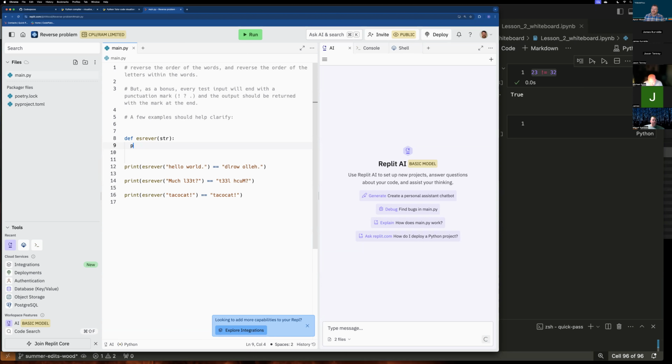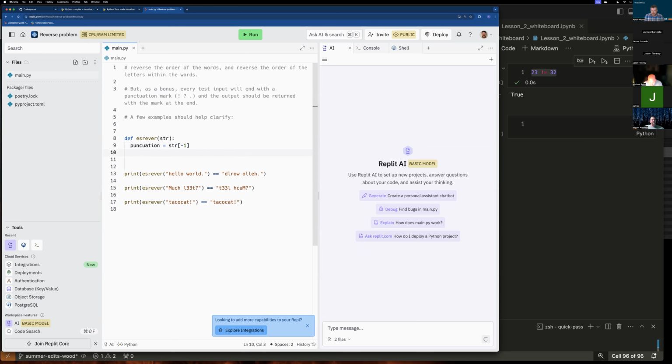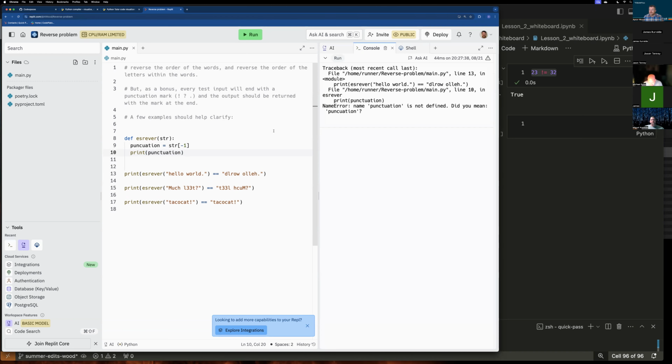Cool. Well, there's several ways we can do that, right? So again, using string slicing and those indexes can help you accomplish that. If we want to keep the punctuation at the end, we can define a variable, let's say punctuation. Is that how you spell punctuation? I think it is. There we go. Equals the string at index -1, because it's always at the end, right? That would be the end index of it. And again, I can always print punctuation just to check. I can run it, let me see what happens.